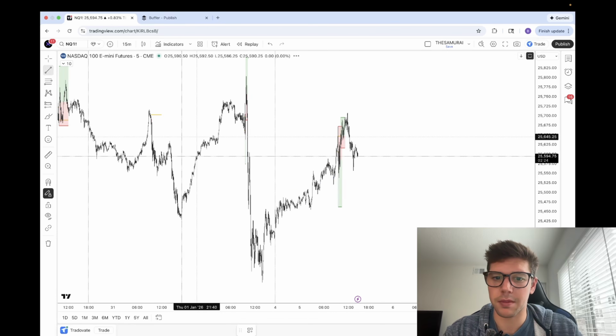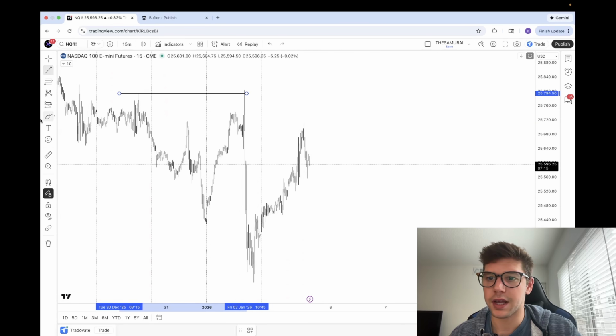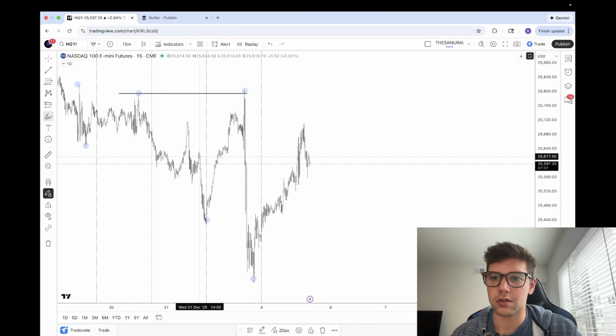Now, if I come back to the charts and show you guys that very quickly, let me just come out into a larger time frame. Here's Friday's price action. I saw Tuesday's high getting wick rejected right here, right? We also saw that price was making lower lows, lower highs, lower lows, lower highs, and lower lows. In fact, we had a lower high to lower low. We induced this level here.